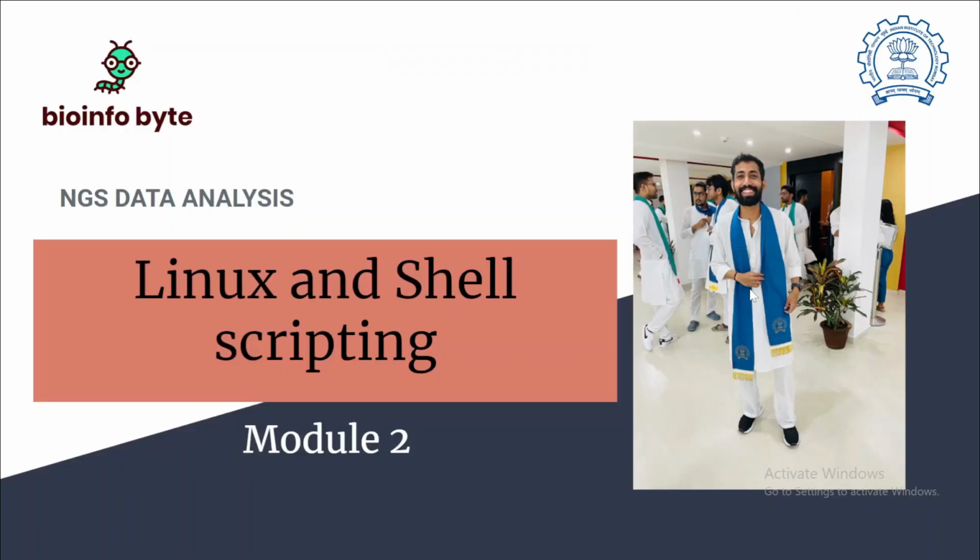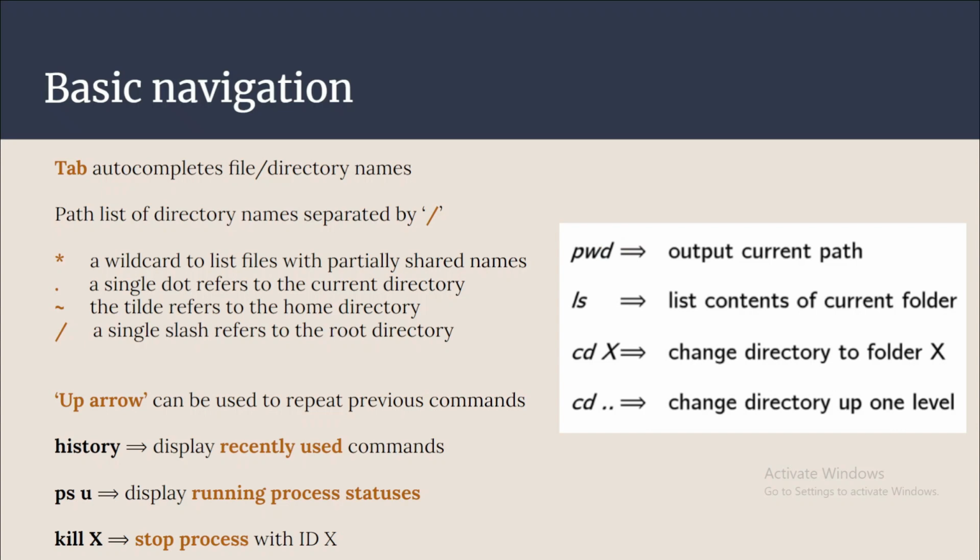Hi everyone. Welcome back to the Linux and Shell scripting chapter, and we are dealing with Module 2 today. In this particular section, let's have a quick recall of a basic Linux command that we have learned yesterday. The basic navigation, to get the path of the current directory, we use the command pwd.